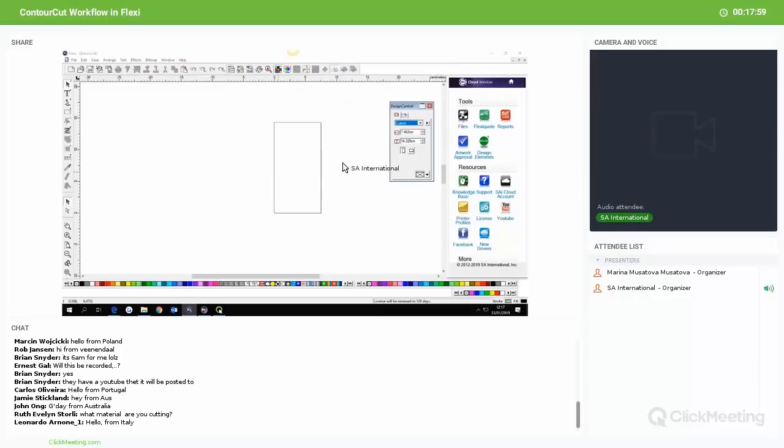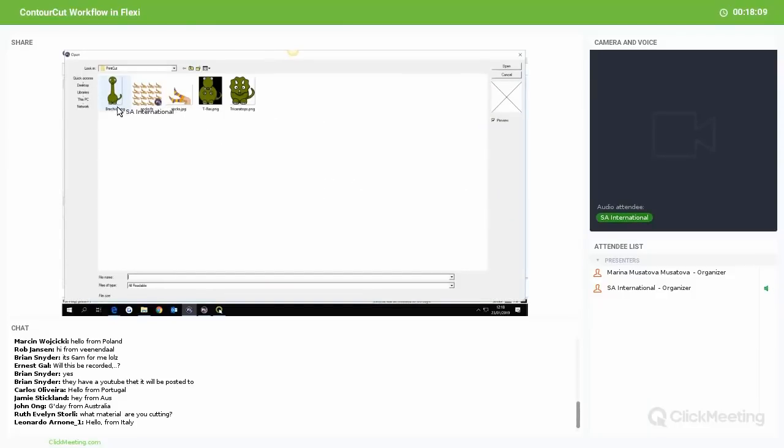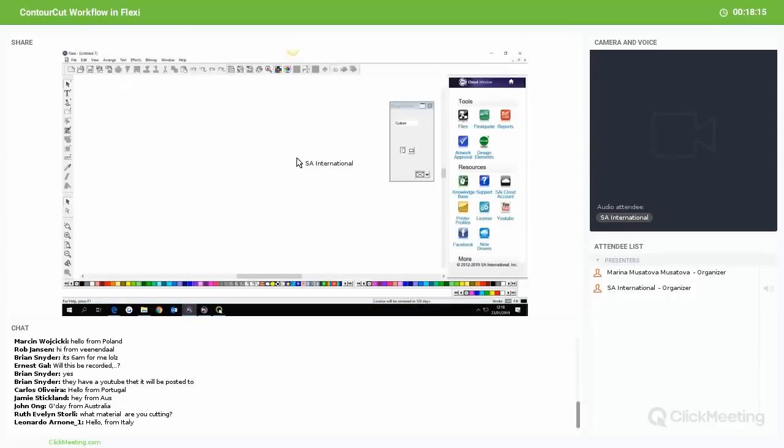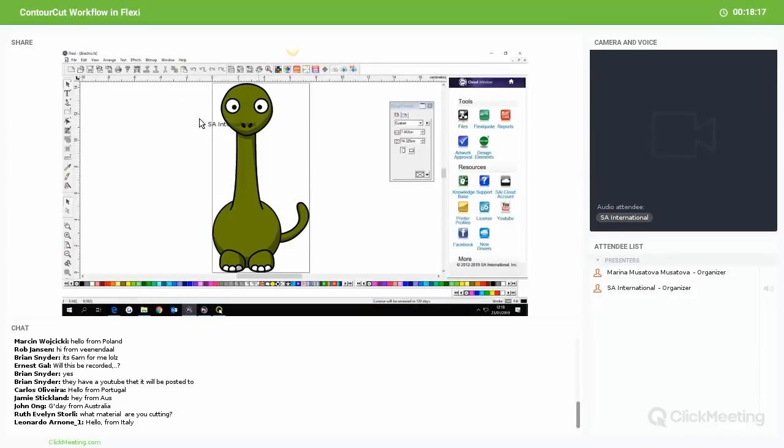So the second way of adding contour cuts in Flexi we're going to look at is a method of making an object into a contour cut. So if we bring back our dinosaur here, I'm going to open him again.